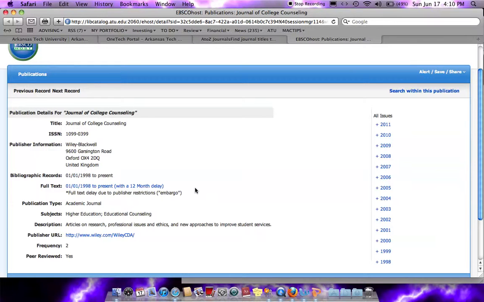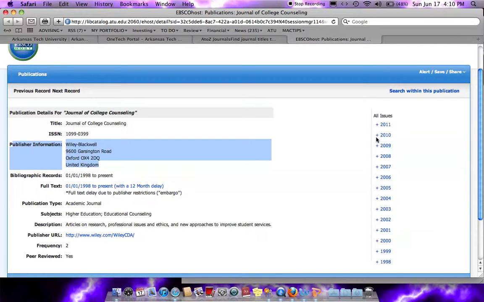these thoughts. And to do this, we're going to reflect on information here, such as the publisher's information, what the title is of the journal, publication type, if it's an academic journal, and so forth. So that's just something that we always want to keep in mind, making sure we're giving credit where it's appropriate.